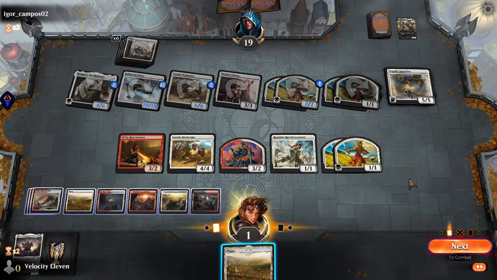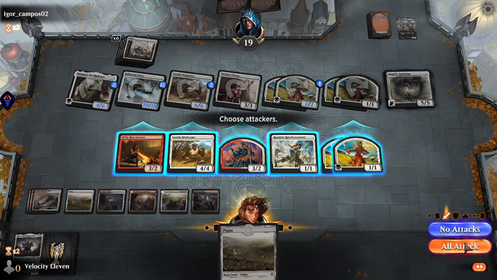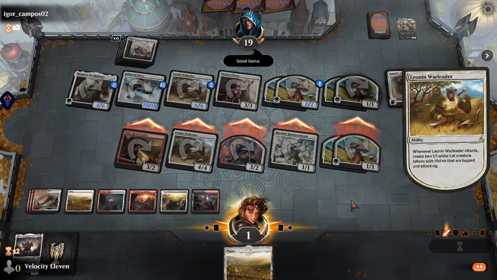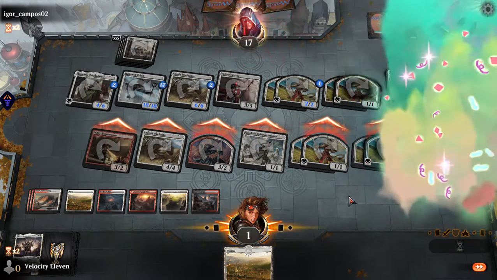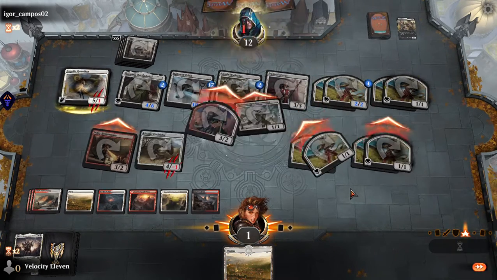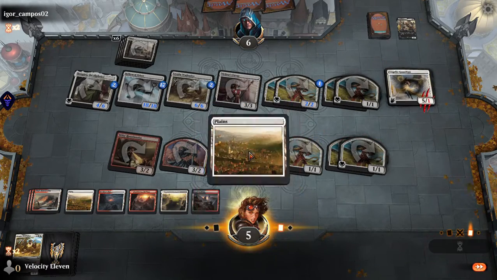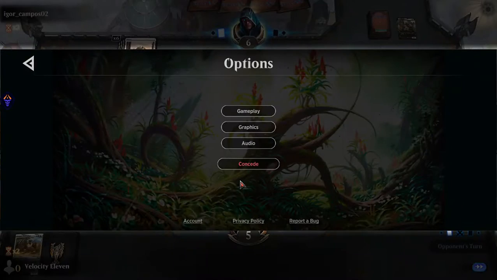Can I? 1, 2, 3, 4, 5, 6, 7, 8, 9, 10, 11, 12, 13, 14, 15. No. Oh, of course, I've got the two of those. Forgot about that. Yeah, and they have one. Well, that was fun.